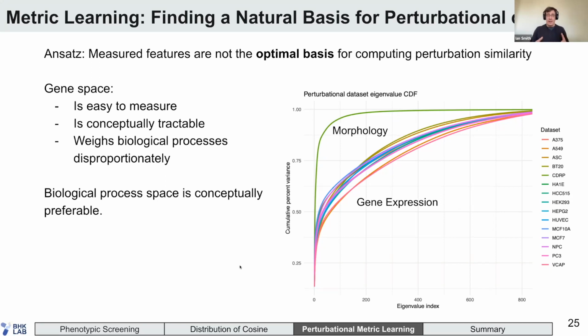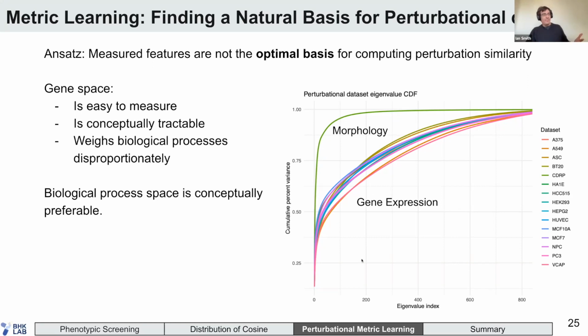So for example, suppose you think about pathways as these biological processes. Cell cycle has a much larger impact on gene expression if you're just measuring all the genes compared to something like notch signaling, or some kinase pathway. All of these signals are on different scales. And what we saw from the theory is that when they're all on different scales, some signals tend to dominate, and it's a lot harder to identify maybe the signals that are most important for discriminating perturbations.